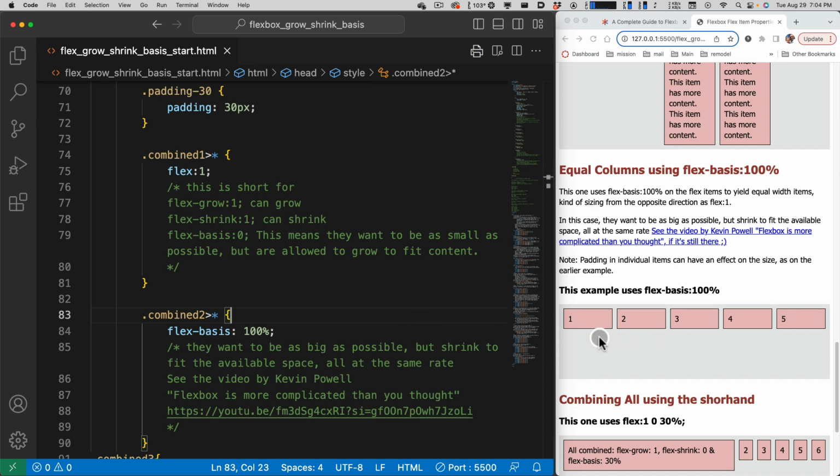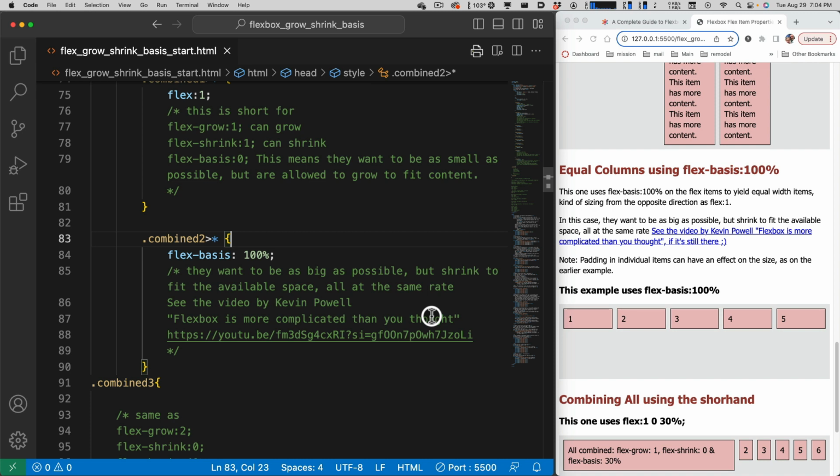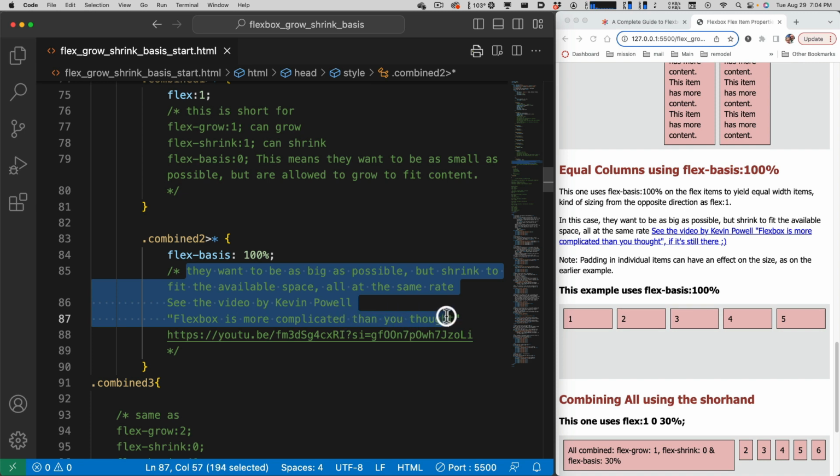If you have different padding, it might cause you issues. But in this case, when you say flex basis of 100%, you're saying that they want to be as big as possible, but they can shrink to fit available space, all at the same rate.